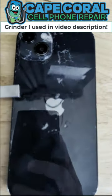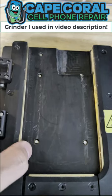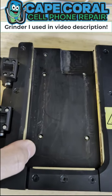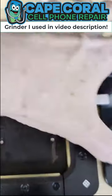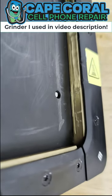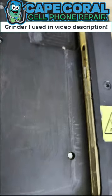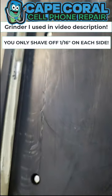So this is an iPhone 14 Plus, and normally it would not fit in this mold, which was originally created for the iPhone 12 Pro Max. But what we've done is we've actually ground down the walls because they are prone to crack the glass on the iPhone 14 Plus and 14 Pro Max.